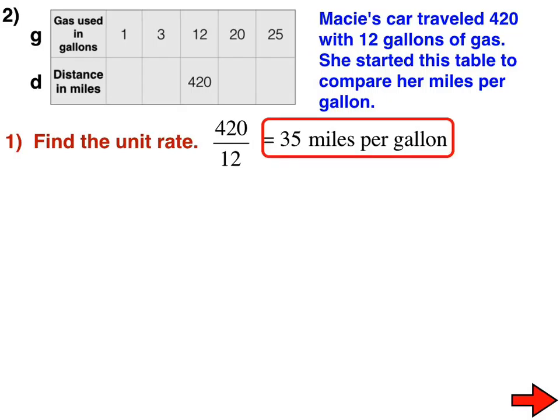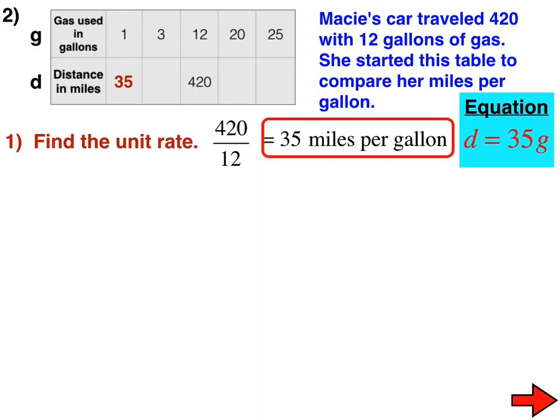Now that unit rate is also our K. So we can find in our equation, right? What would our equation be if K is 35? It would be D equals 35G. Excellent. We want it to be miles per gallon, so that's D over G. D equals 35G. So we know 1 gallon gives us 35, so I can put that in my table.